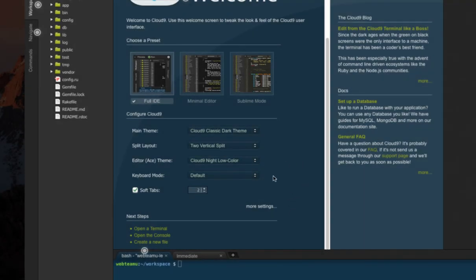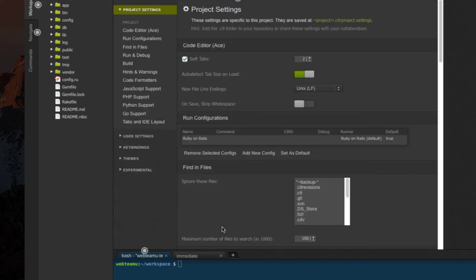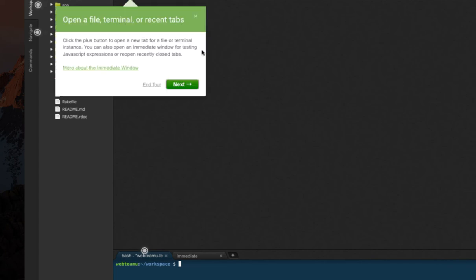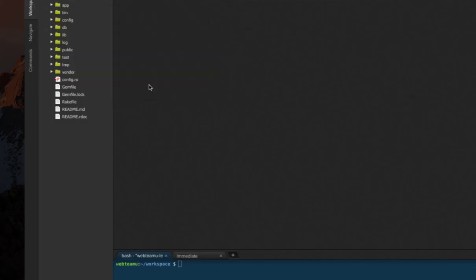Ruby uses two spaces. And then it takes you right to the preferences. Now, I'm not going to set up any other preferences right now, but you can set up preferences if you choose. There's a short tutorial that you can watch. I recommend that you do take advantage of all of the tutorials, read over the documentation if you have the time. What we're going to do is get started right away.